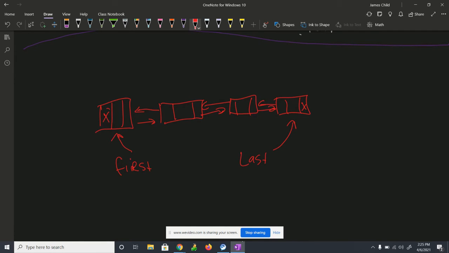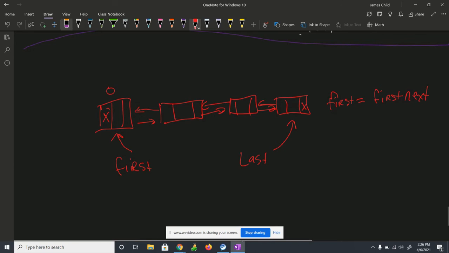Our index comes in and says, I want to delete the 0 node. That's this node right here. I'm going to remember, I just need to make it so that nothing is pointing at this 0 node, and it automatically resets everything. So I'm just going to come in and say first is equal to first next.